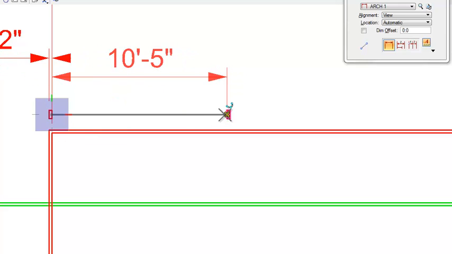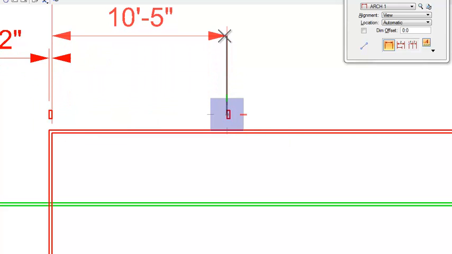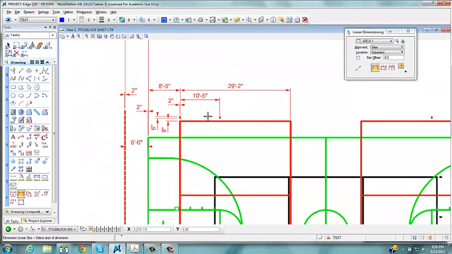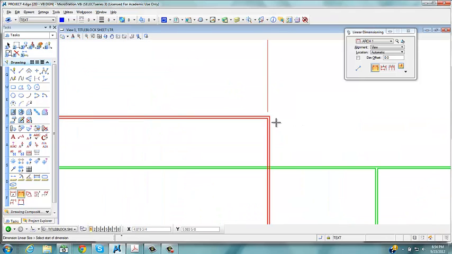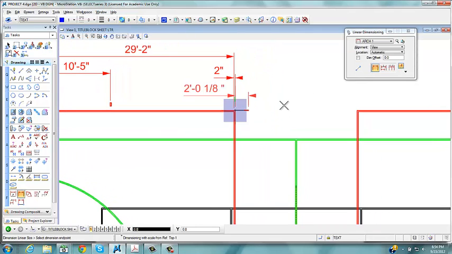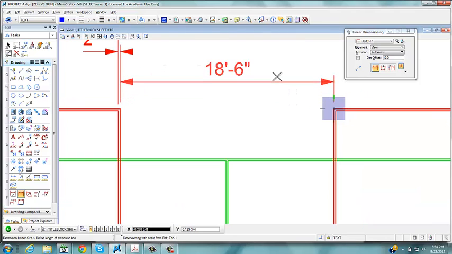We know we've got 10 foot 5, 8 inches, and 6 inches. Alright, another 2 inches here, point to point. Distance between these two courts is going to be 18 foot 6 inches.